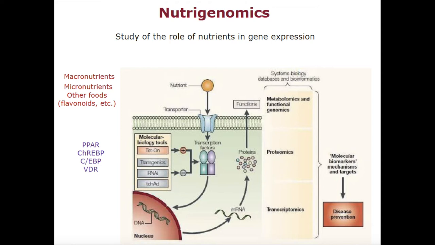If I want to study the impact of the diet on the entire gene regulatory mechanisms, I want to look at how a particular nutrient — for example, a high carbohydrate diet — is affecting my mRNA levels, protein levels, and metabolite levels. All of this comes under nutrigenomics. But the question is: why do I have to study transcriptomics or proteomics or metabolomics, and what is the purpose of studying all these omics technologies?